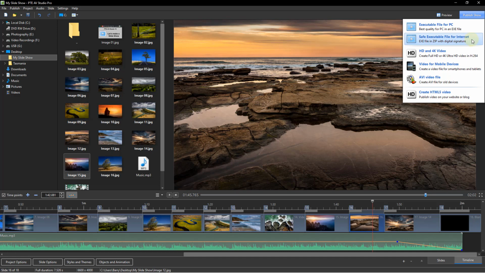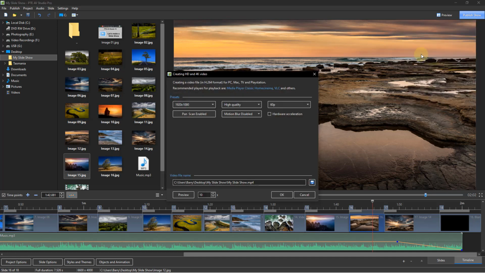Probably the most common way to output a slideshow now is a HD or 4K video, particularly HD at 1920 by 1080 pixels. Why that? Because practically every PC and Mac screen will be 16:9 aspect ratio, which is what this is. Practically all televisions are. It's perfect for uploading to YouTube and other social media. It's just a good all-round way of creating a show.